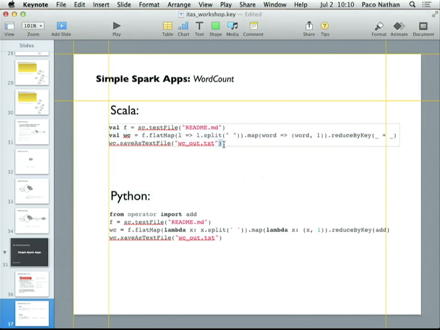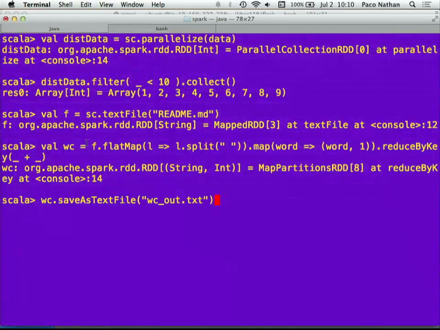The last part of this is to say WC save as. So we go back to this value, WC, this RDD, and we call the function save as text file and give it a path. Again, I'm assuming I'm just working in this directory. In practice, you'd probably want to have more management of your path there. Actually, in practice, it would probably be going out to something like HDFS or S3 or Cassandra or some other kind of distributed store. But in the simple case here, we'll just save the results off as a text file. So when you execute this, this is an action, and this is where the lazy evaluation comes in again. The graph is executed.